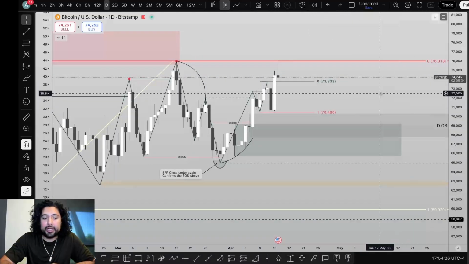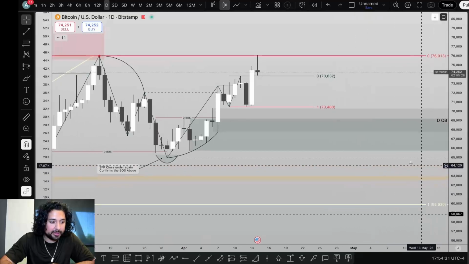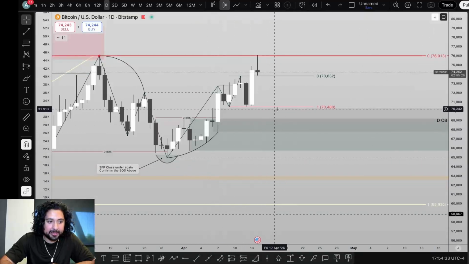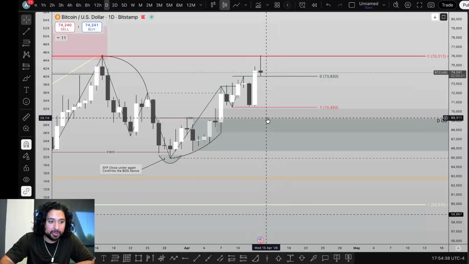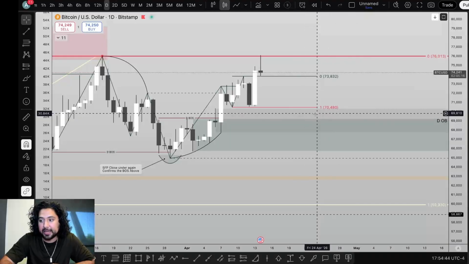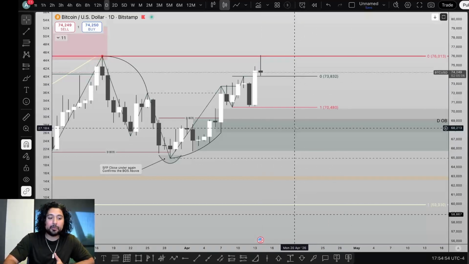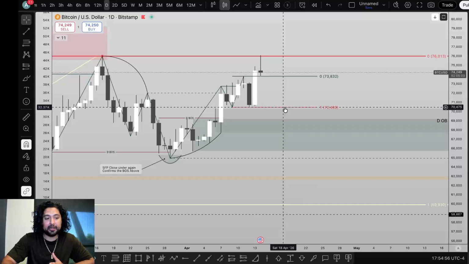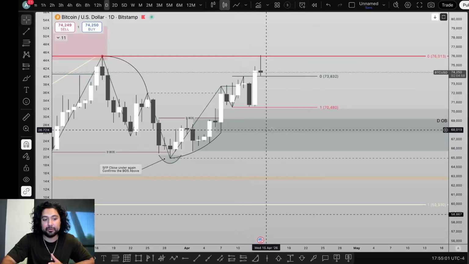But we have one more zone that has not been mitigated yet, okay? This order block right here, this down candle, has not been tapped into. If we tapped into here, pretty much if we had this candle close into this order block and then swept this high, and then we come down and close underneath that new low, then I would completely validate the idea of this is the high right here. We're gonna make a new low. And even if we close underneath here daily, I won't see this as like, okay, we're done, let's start going short, because we have an unfilled order block here.